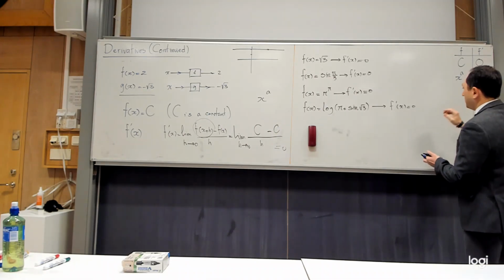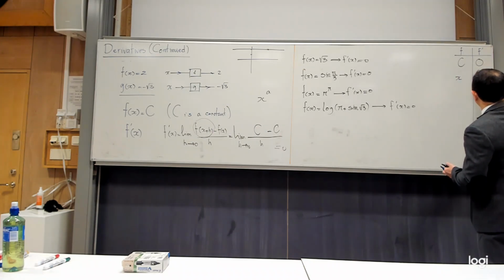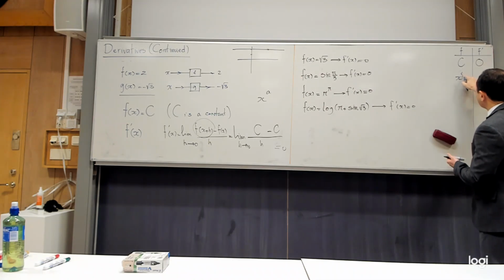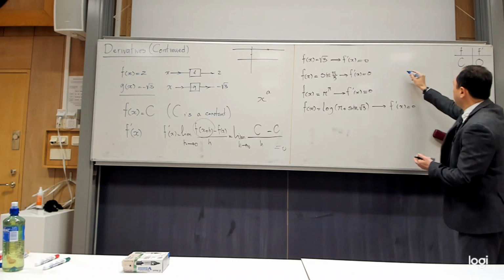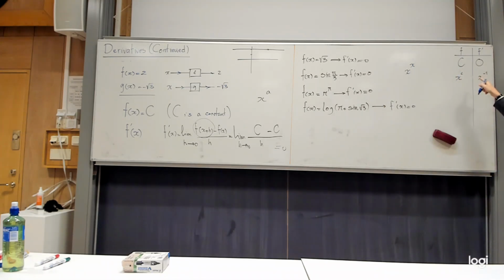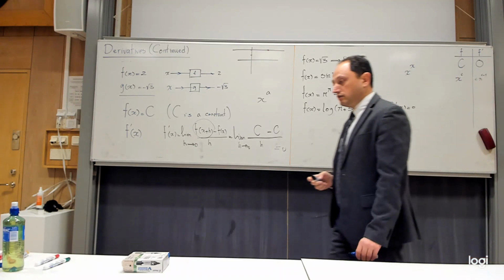But here, by the way, let me use C for constants, so we do not get confused, yes? So x to the power of a constant is extremely important. If I ask you to differentiate this function, you are not allowed to use this rule because x is not a constant. For x to the power of c, the derivative is c goes down, x to the power of c minus 1.